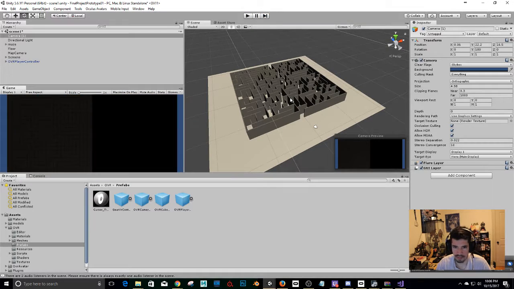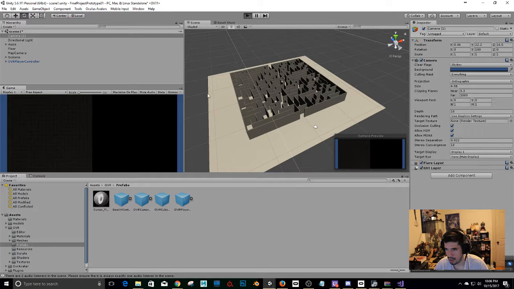Okay, let me see, because I got this. Oh yeah, and I use the depth. The depth, yeah, that's it. So that's the priority of the.